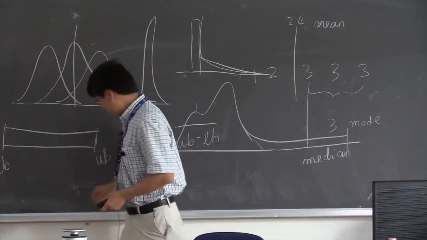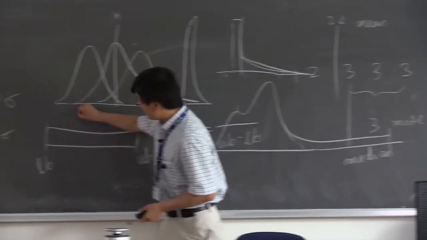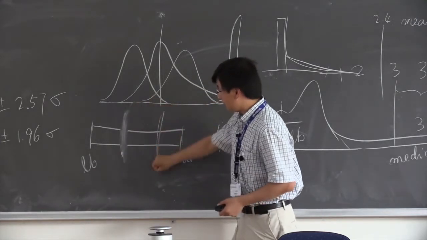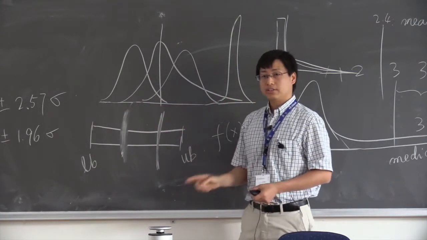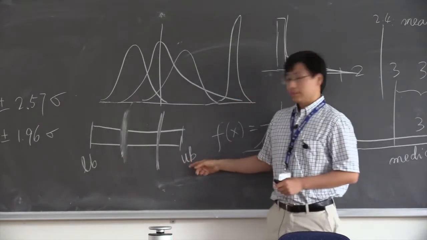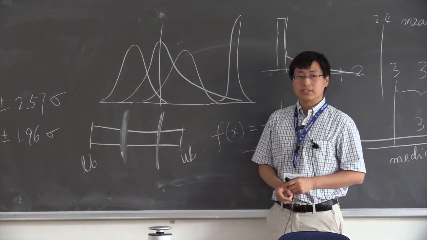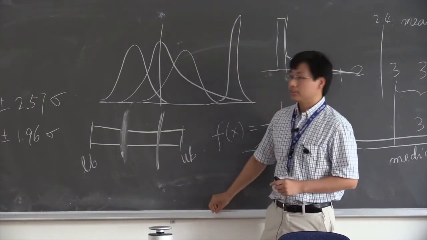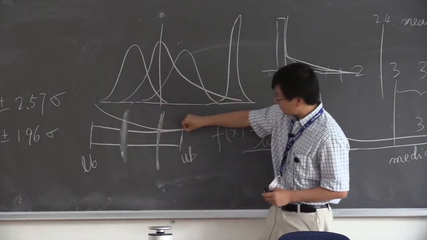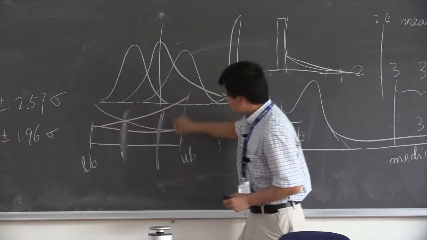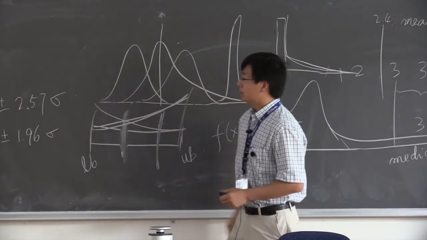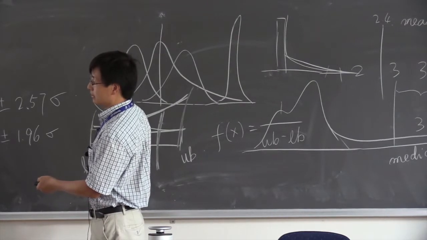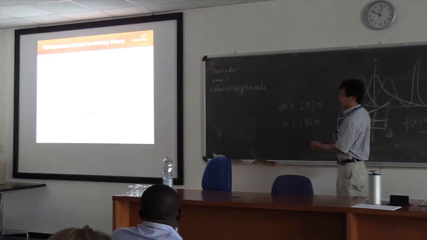But if you speculate the mean value is here, or for the RCP case, you assume the mean value is somewhere towards the upper bound, because you know from many studies the scenarios near the upper bound are a little more likely. The mean value could be here, then it is not uniform anymore. It should be a distribution like this, or the other way actually. So this is your distribution. In an example here, the mean value is closer to the lower bound. Then you have a truncated exponential distribution like this.